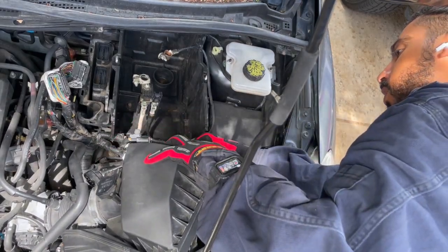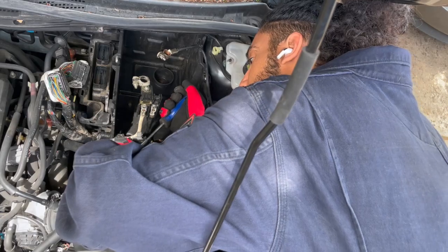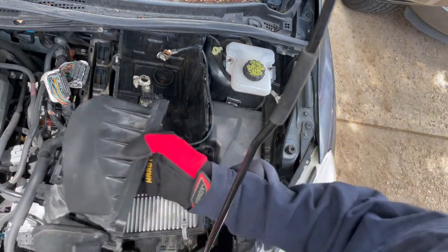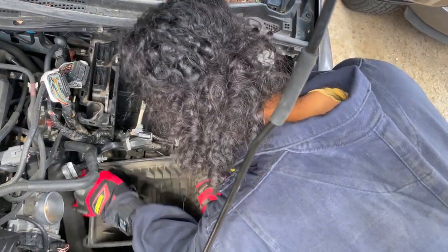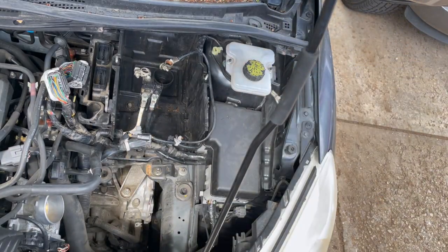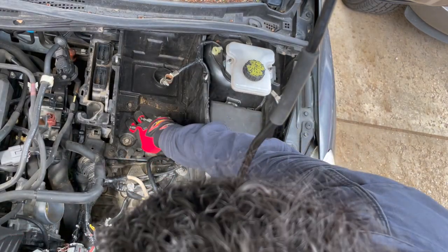There's a clip attached to the air filter cover. Now this is kind of free — I'm gonna move it all the way just a little bit to the side so I have a clear view. You can pull it out of the way. Now I have access to these wires, I'm just gonna move it out of the way, then I'll access the battery box — I'm gonna untighten these three bolts.